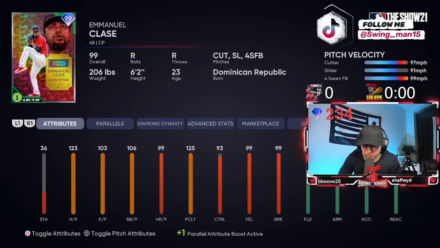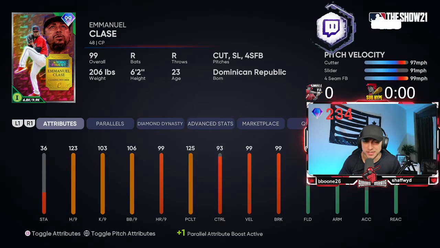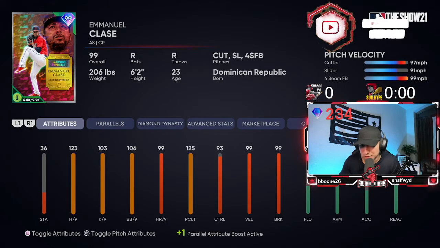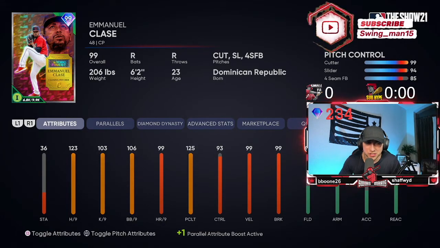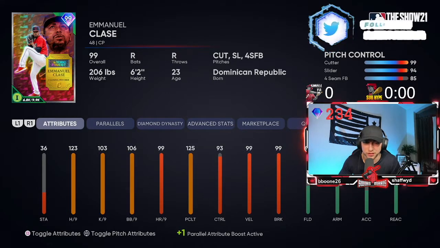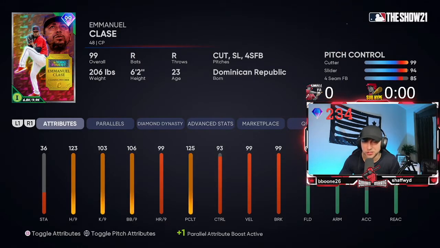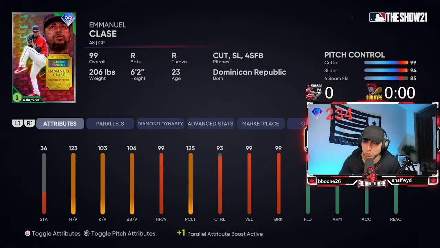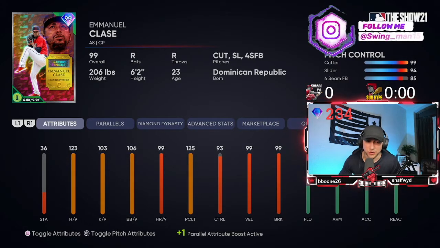But we look at the control. This is where it gets dicey. This is where it gets fun. He has 93 control. For how fast he throws, he has 93 control. That is insane. But if I push down my right analog stick, his control is on the cutter, which has the outlier on, which he can throw 101 with. That is ridiculous. That's going to be hard to time, especially on Legend. Oh my gosh, this card will be a nightmare to Legend players. And then obviously he has 99 break and so forth, which is amazing. So he's going to be a pretty dicey card.